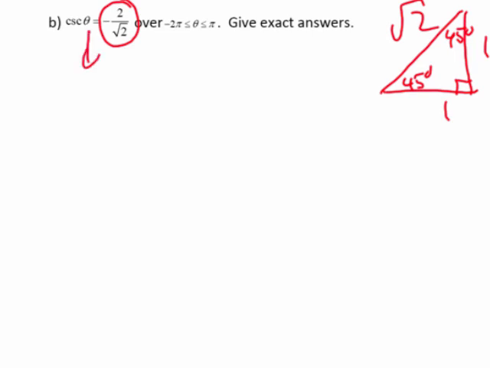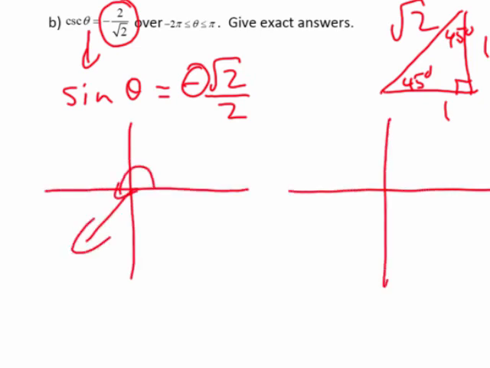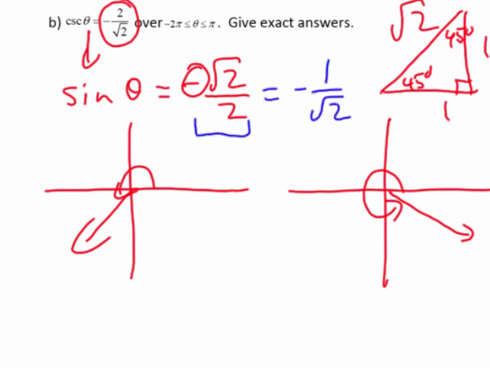Okay, so let's keep all this in mind. First thing we need to do is convert our ratio over to one of the primary trig functions. In this case, sine is the reciprocal of cosecant. We know that sine is negative in quadrants 3 or 4. And we also know, by the way, that this ratio can be written as so. And so if I think of the sine ratio, which is the y-coordinate divided by the radius, I can think of there being a 45 degree angle in each of these spots.